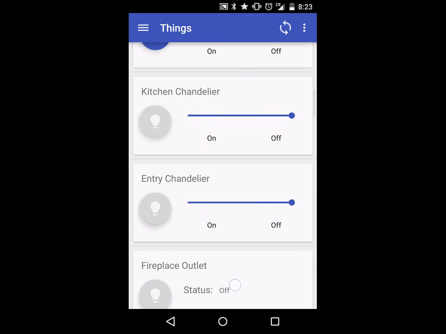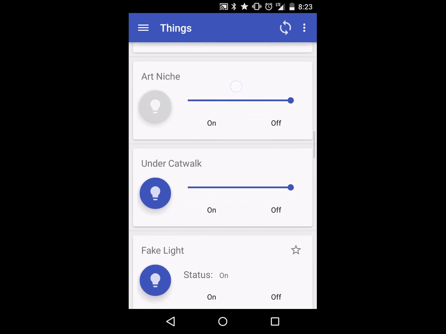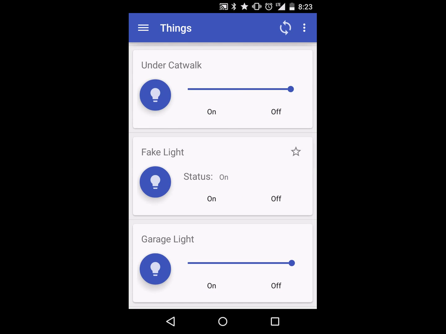I'm going to scroll down to one of the devices that we were playing with in the previous demo, the fake light. In this case, whenever I toggle this device, I'm subscribed to it, and I have a notification set which will show the current state of the device. This is a really simple example of push events in Tasker. At the top of the screen in the notification or status bar, we'll actually see that push event occur. So I'm going to go ahead and turn the light off.